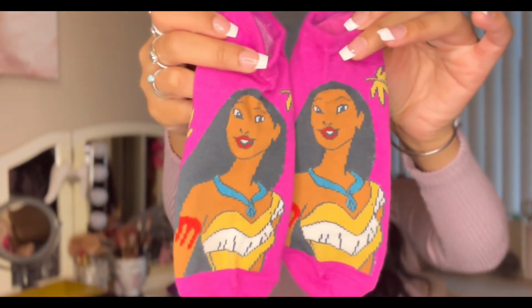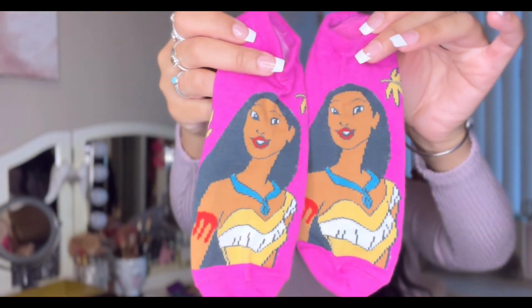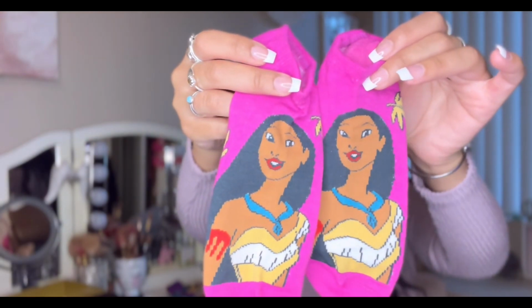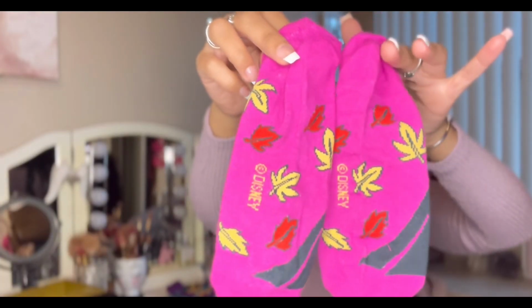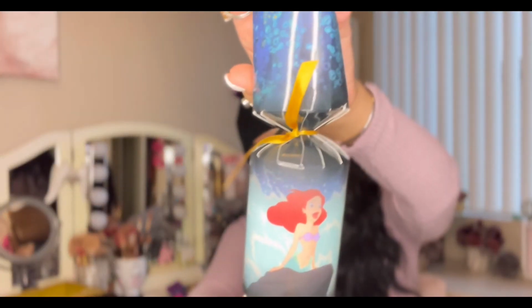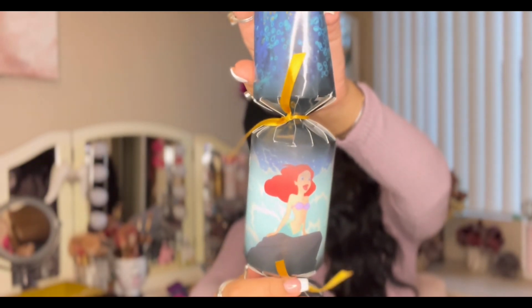Okay, this illustration's actually not bad. As I'm unfolding the socks, I'll show you guys right now. It's actually kind of cute and I'm living for it. So let me know what you guys think. Definitely the first pair is hands down the best illustration as far as the print on the socks. Here is the back of the socks. Love them. Last but definitely not least, we have Ariel, my favorite little mermaid.